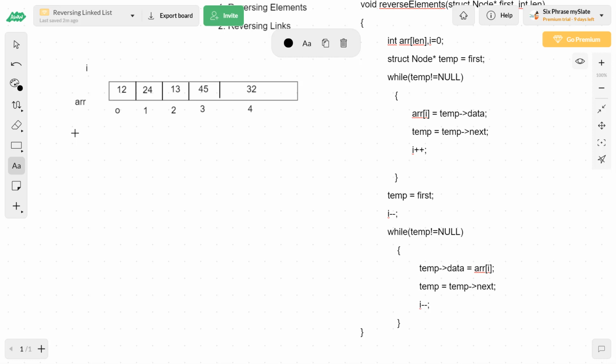Okay, fine. So what we will be doing hereafter is, next we will implement this procedure, and after implementing this procedure, we will start with reversing a linked list by reversing the links. Reversing the links of the linked list with the help of sliding pointers. We will see what sliding pointers are and how we are going to proceed with that. Before that, we will first of all implement this one.